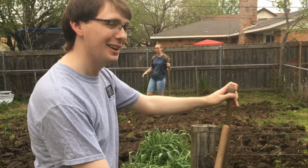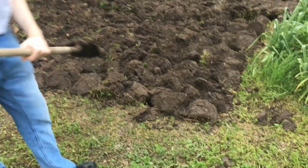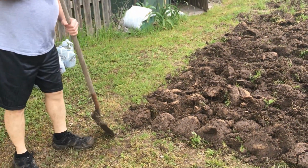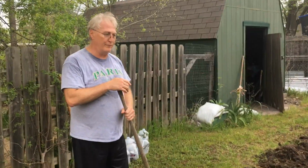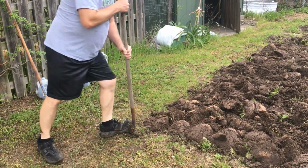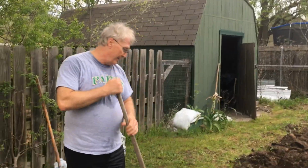How we garden without machinery is basically like this. Can I demonstrate? Thing is, on Blackland, you really need to do it right. You need to go a foot down, which is the length of the head of a shovel. So basically, it's very simple. Shovel in, pull out, and you put the dirt right back on top.